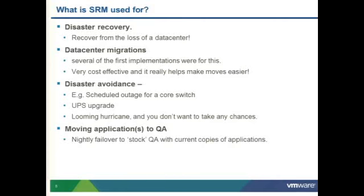Data center migrations. If we need to move virtual machines from one site to another, we've taken on a new company or we're moving data centers for any particular reason, SRM is a great way to orchestrate that move. Test it out, plan it in advance, hit that test button to see what it's going to look like when we move our virtual data centers, and then do it for real with a very high level of assurance that it will work because we tested it repeatedly.